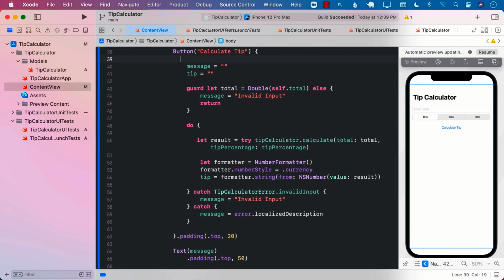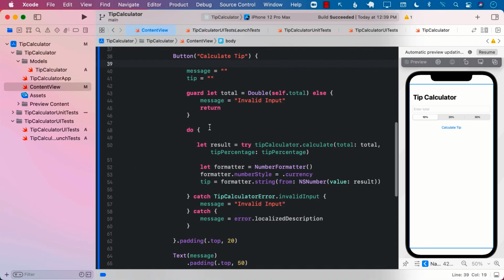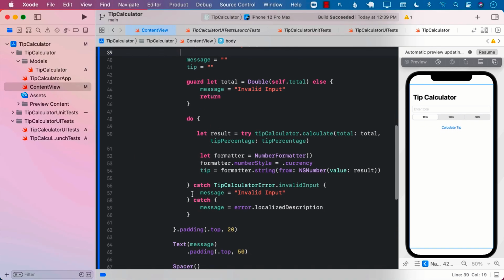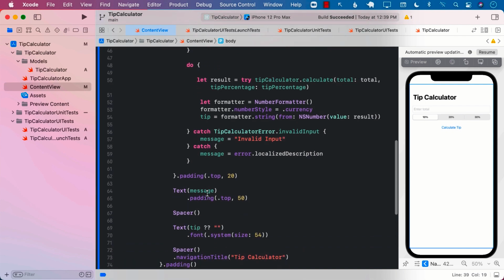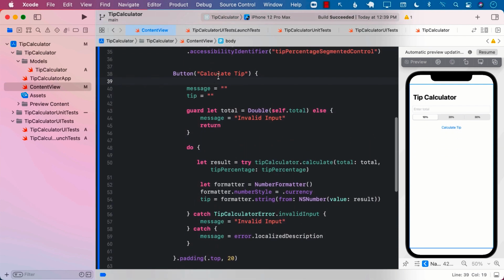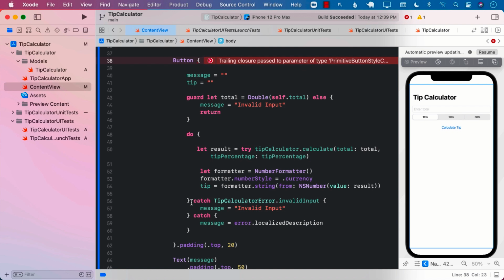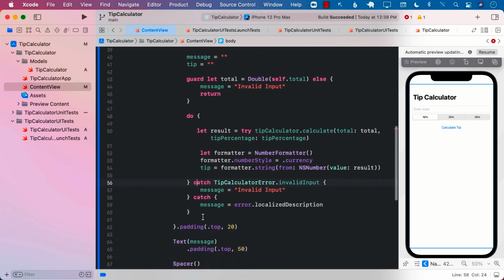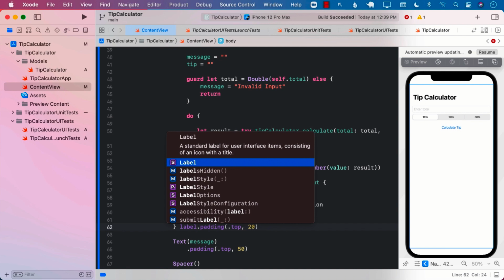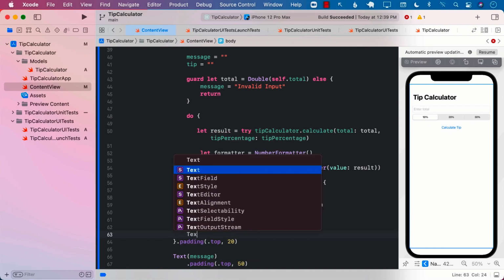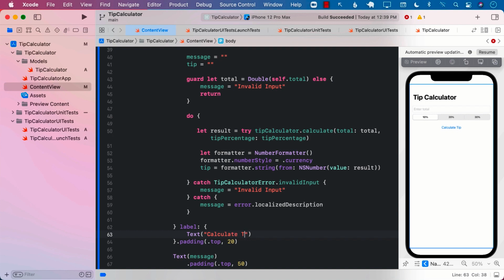All right, so let's go ahead and do that. In this particular case, you can see that there is no label. So I'm going to try to find out where we can put the label, because this is what is getting displayed. So we don't really want to do that. I'm just going to remove that part so that we know that we have actually clicked on the button. All right, so let's go down here somewhere after all the catches have been evaluated, probably over here, and maybe we can add a label, and the label will be calculate tip.